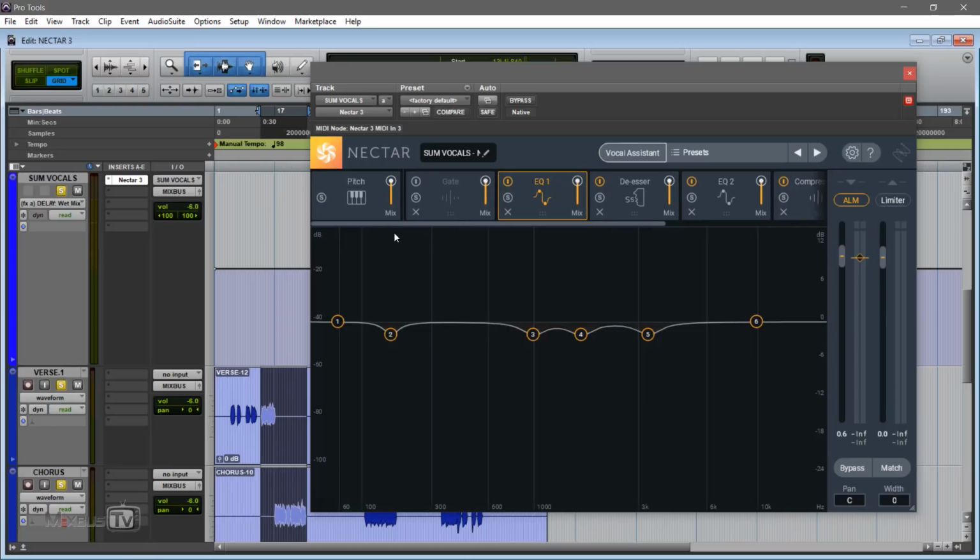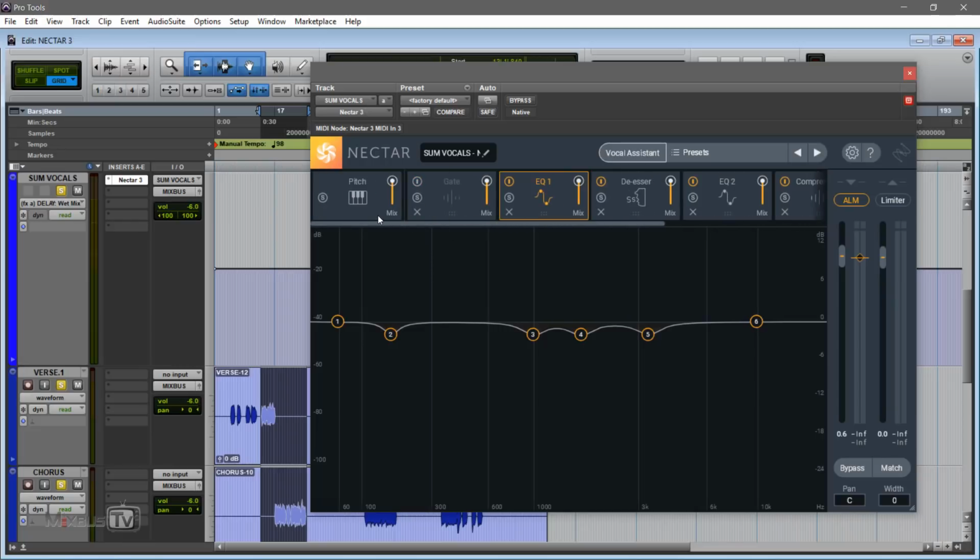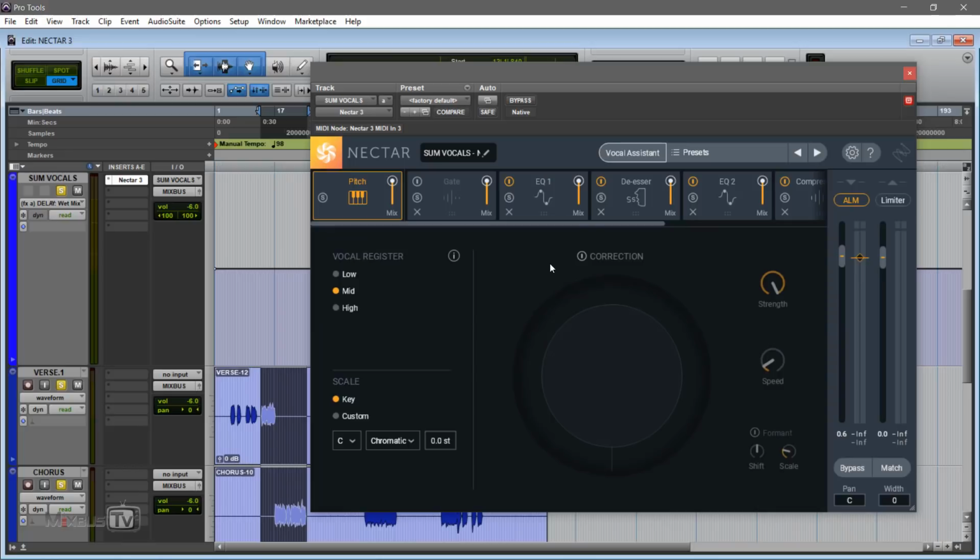Let's take a look at what modules Nectar 3 picked for us for this vocal and what it did. The first one is pitch correction, which is not active by default, as you can see. Now, this singer does not need tuning, but in case we would need tuning, this is powered by Melodyne. So it's high-end pitch correction, industry standard pitch correction.